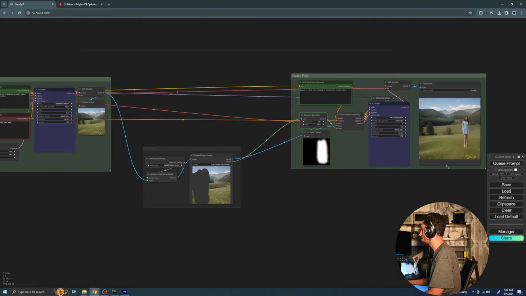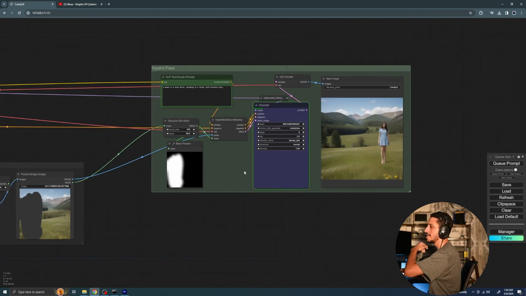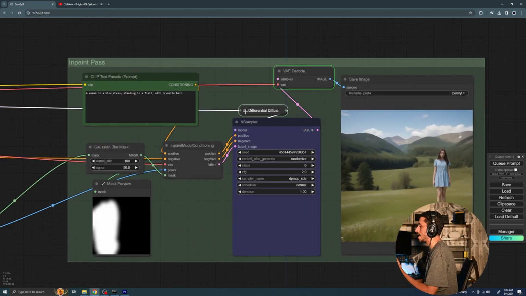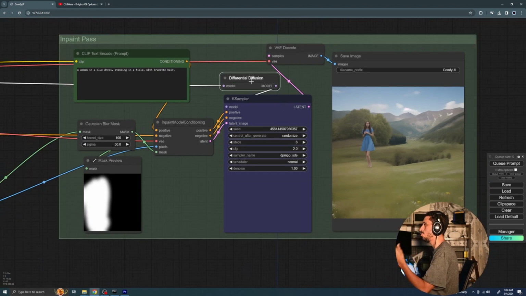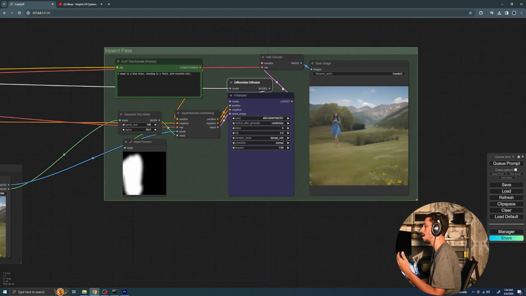If we were to hit generate, it's going to pass that mask over. And then we get to the inpaint section. And this is where the advancement actually takes place. So there has been a new advancement in inpainting called differential diffusion. Now, I don't want to get too into how it works because I'm more focused on getting you guys access to the actual workflow so you can begin creating stuff. If you guys are interested in a more technical breakdown of this and how it actually functions, let me know in the comments down below.